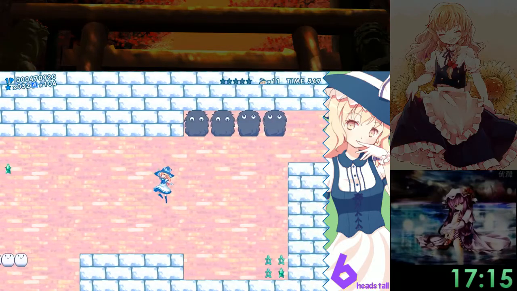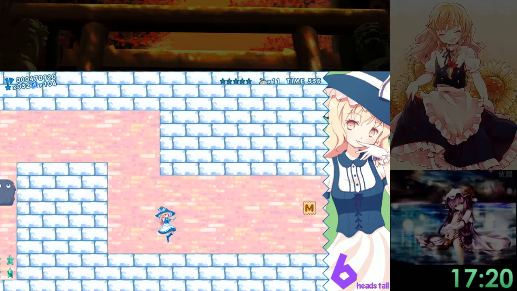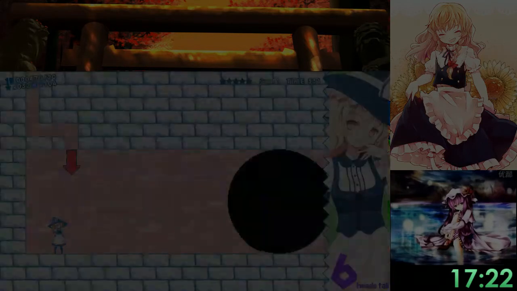You can sometimes make the jump up there and it does save a little bit of time, just like rushing here. Yep, bounce off the second one to get up there. Tight jump to make, but it does work.